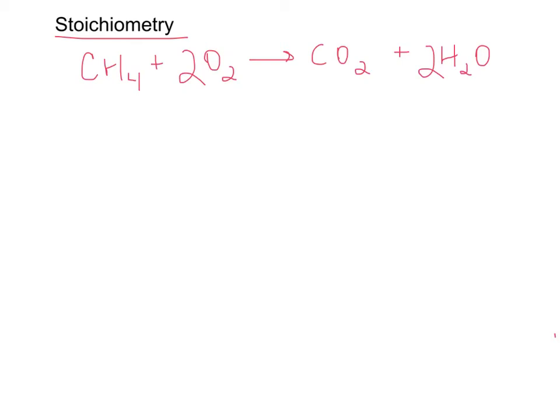Now if I said you have 48 grams of CH4 that react. How do I know they react? Well, because they're on the left side, so they are reactants. I want to know how many grams of H2O can be produced. I put question mark g, meaning how many grams of H2O can be produced. How do I know it's produced? Because it's on the product side, on the right side of the reaction equation. Okay, so let's figure that out, and that is the idea behind stoichiometry.